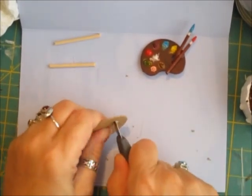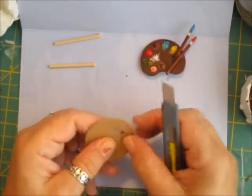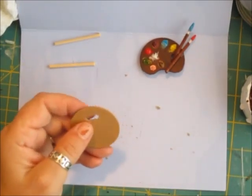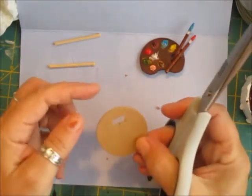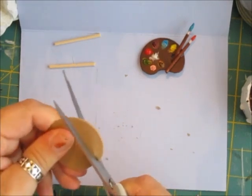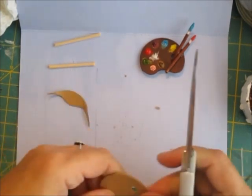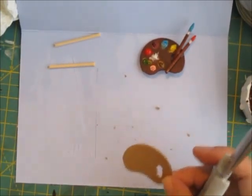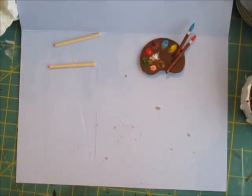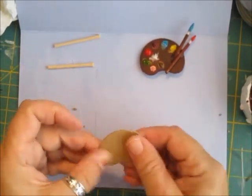like that. Do be careful when you're using these knives because they can be a little bit iffy and sharp. That'll do me. Now all I have to do, just move that to one side, set the blade down. That's where your thumb goes, and I'm just going to round mine off to like a kidney shape, something like that. That'll do me. I aren't fussed at all. That'll do. See? And then all we do is to paint that.